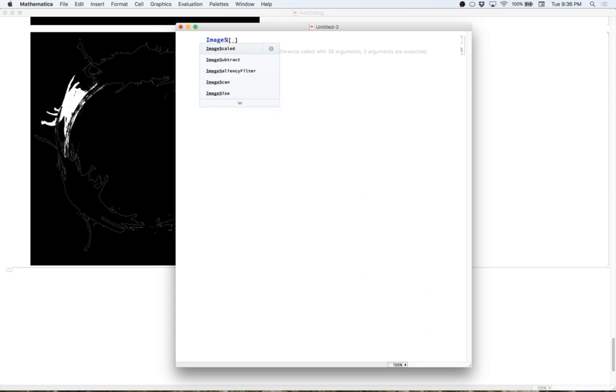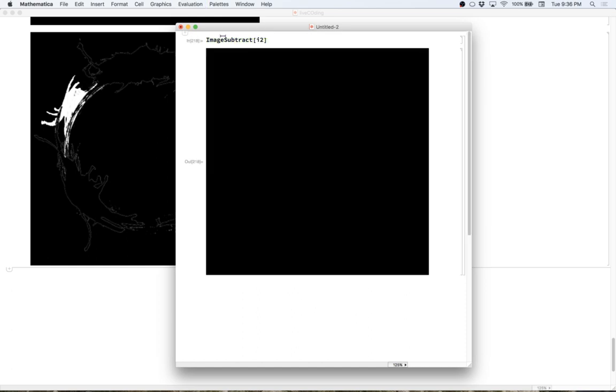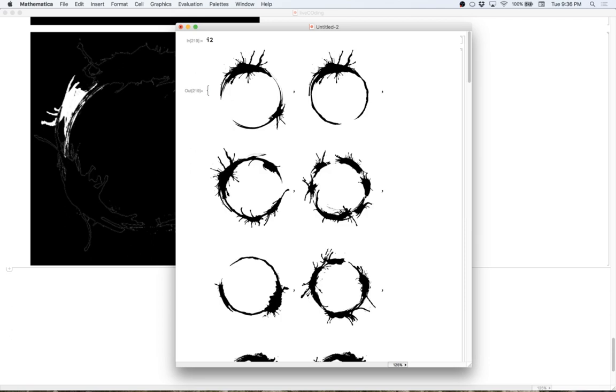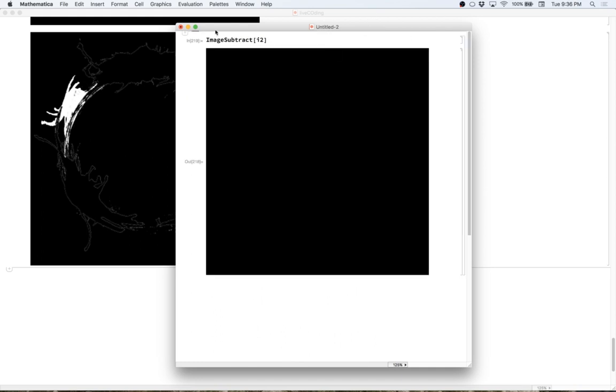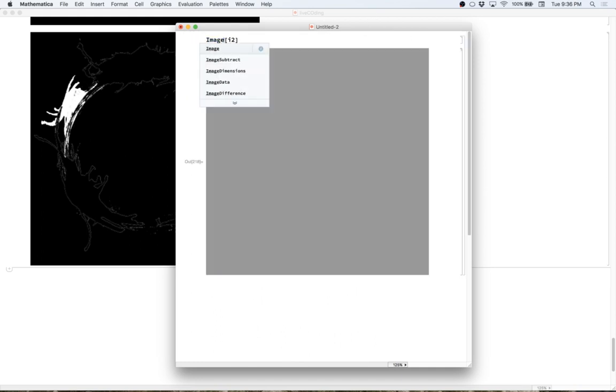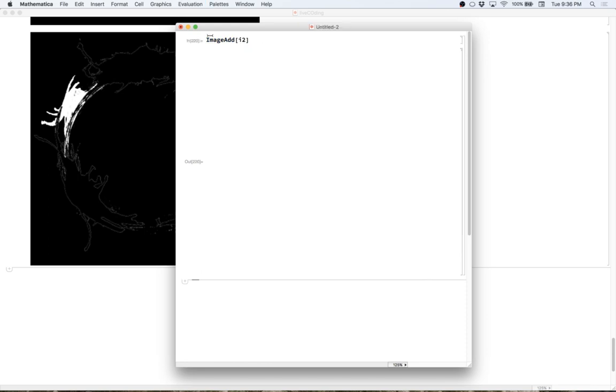Right, so we say image subtract of all of them. So this would be the same as image adding. Oh, that's not right. Okay, let me just think about why that did not work the way it might have. I'm just thinking about if we want to color negate them or something. If I say image add, I'm just thinking about exactly what we're doing here.